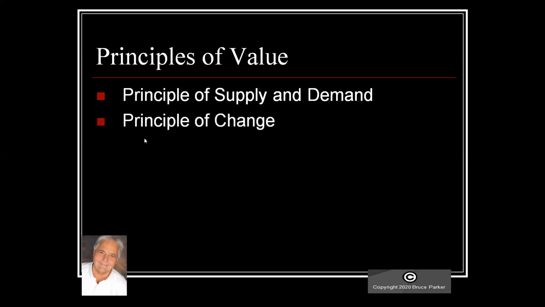The next one is the principle of change. All real estate goes through a cycle of change. And on the test, they may not use these exact words, but the principle is growth, stability, decline, renewal. So when you first start with real estate, it goes up in value in the very beginning in the growth stage. At some point it levels off. That's when it's in the stability stage.